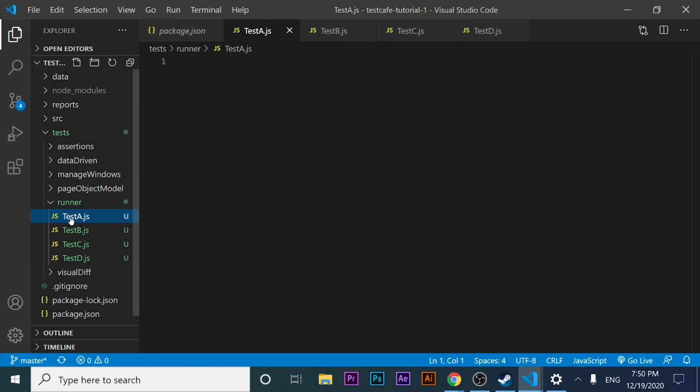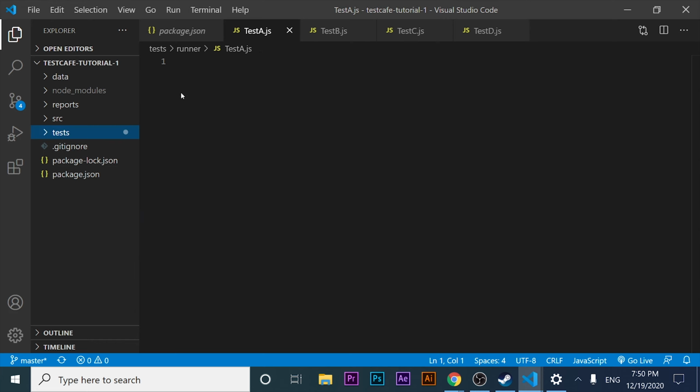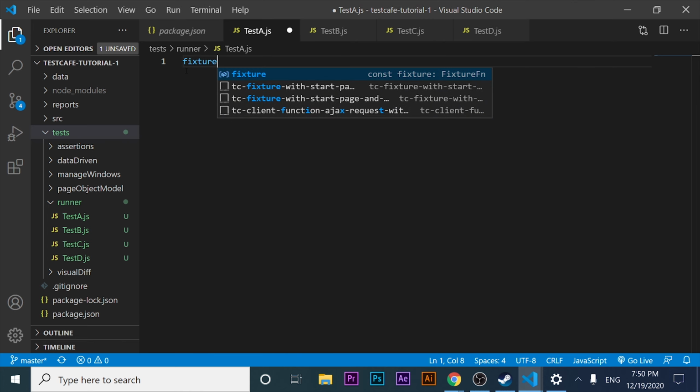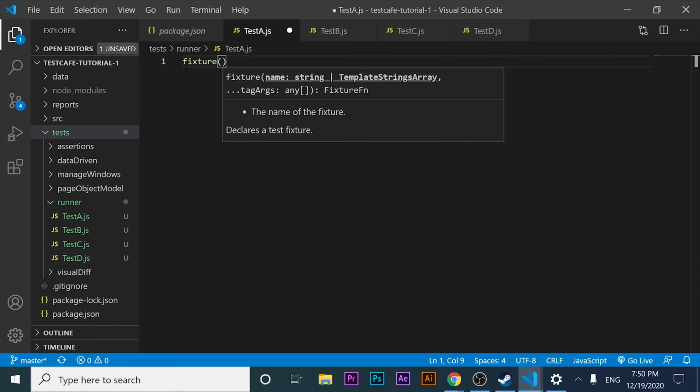Inside of each test, I'm gonna have a similar structure, but I'm gonna try to explain what is gonna be inside of those tests, because it is gonna help us to understand how to run our tests with different scenarios. Let me give you the basic structure that I'm gonna be implementing in our dummy tests. The first one is gonna be a fixture with the name test.a.